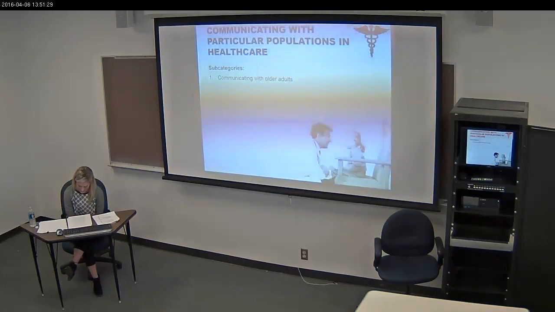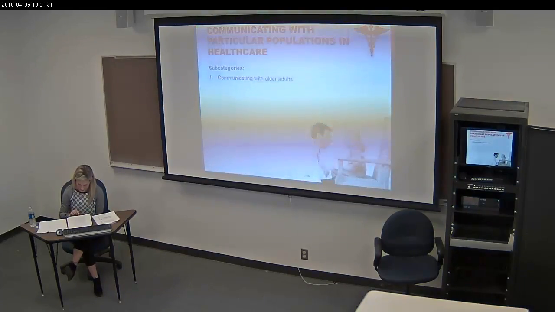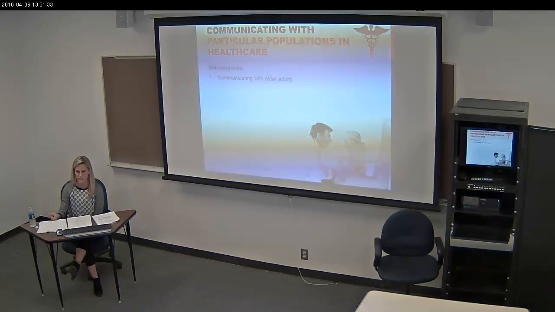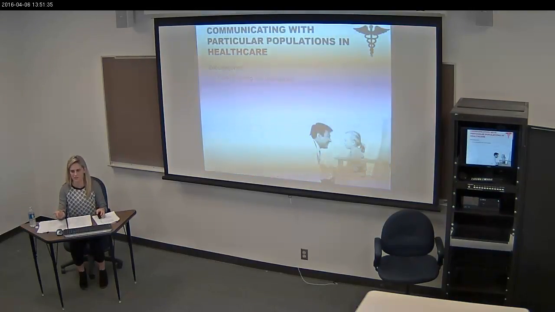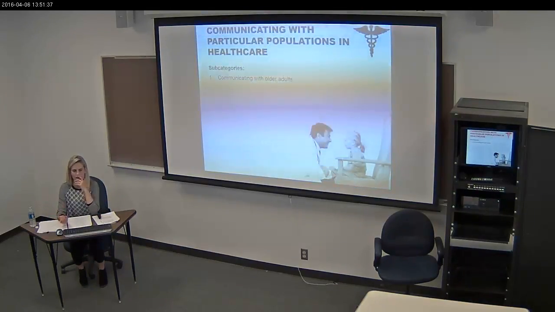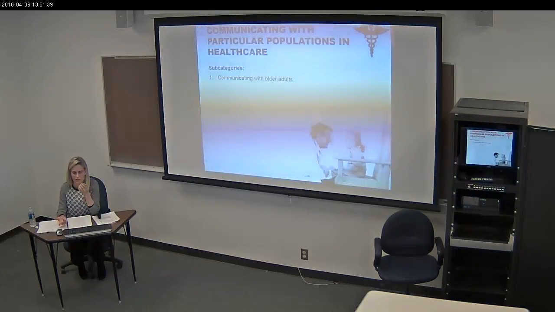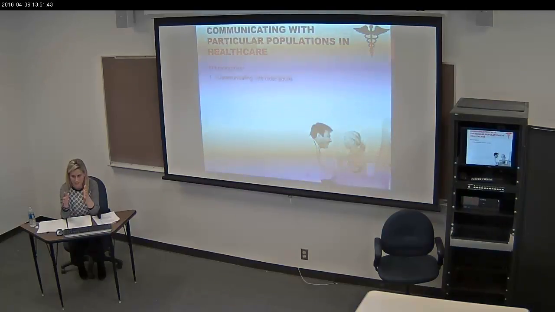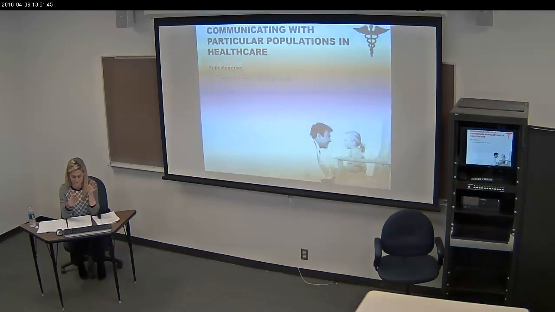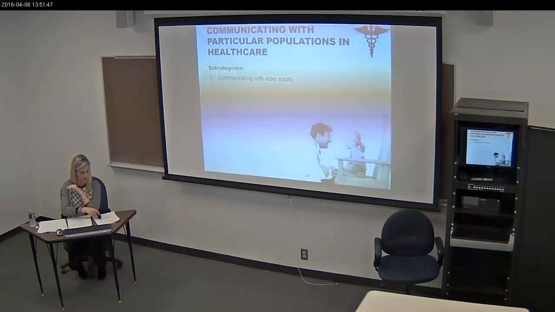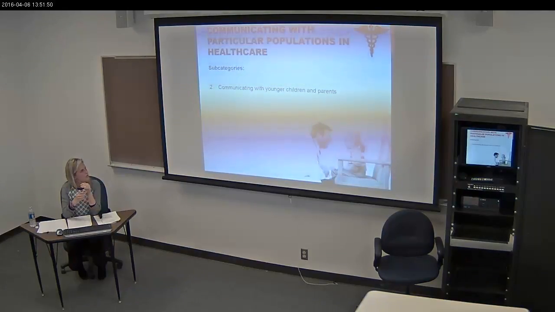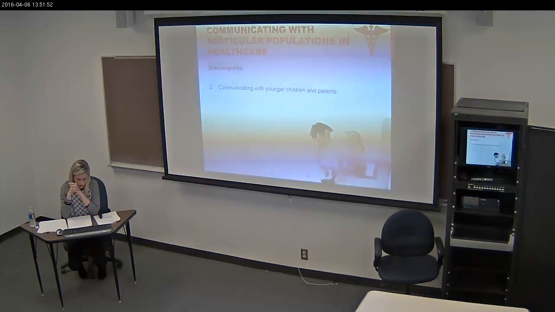Also it said healthcare professionals shouldn't just specifically talk to a third party. So, if you have Alzheimer's in your early stages and your family member is there, the doctor needs to talk to the patient, not the caretaker. And that was huge for the older generation. Next was communicating with younger children and parents.